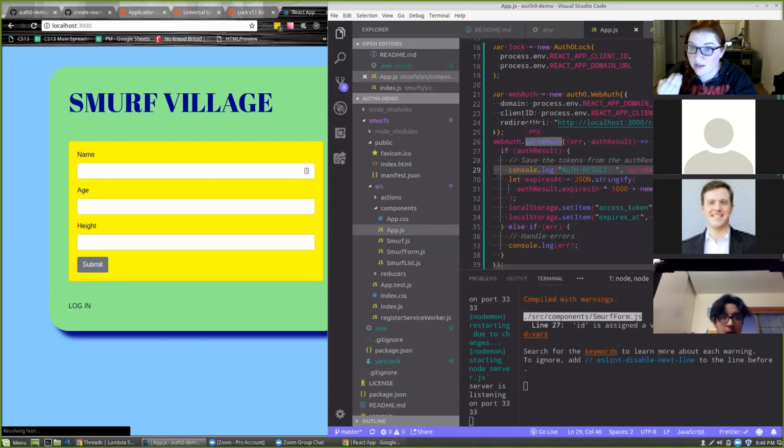Okay, so right now, you'll notice basically what it's doing is saying, okay, if my authentication is successful, I get this object back. There's a couple of things on this object like an access token, and we're going to see other things that are on it because we're console logging it. And now we're actually setting that access token. So you can kind of see how this is building up to a point where we can say, okay, yes, you can see the site, or no, you cannot see the site, right?